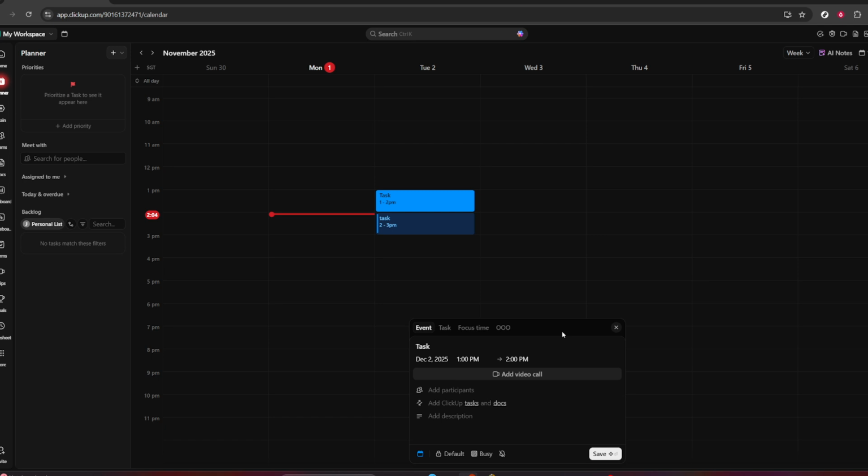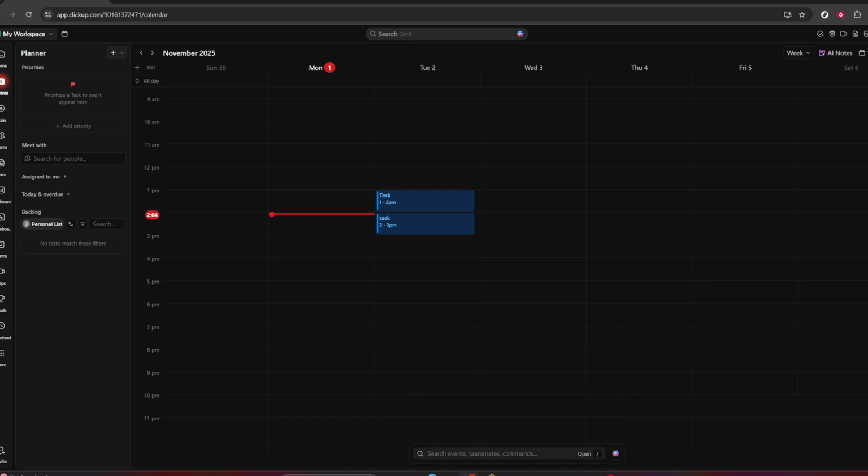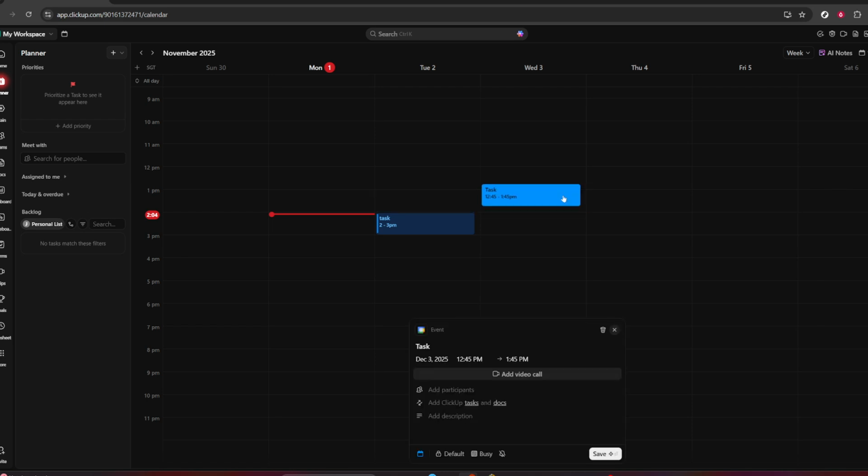Finally, click Save. Your task will appear on the calendar on the exact dates you selected. If you need to refine the timing, you can usually drag the edge of the task to extend or shorten the range, or drag the whole item to a new date. Double-clicking will open it again so you can adjust the title or details without starting over.